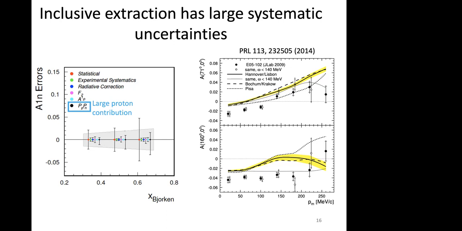So before we have a better understanding of this ground state, another way to nail down this uncertainty is going with some type of measurement that can minimize the nuclear correction in the extraction. That is why we now want to apply the idea of tagging measurement here. So how and what should we tag in order to minimize the nuclear correction on this A1N asymmetry?